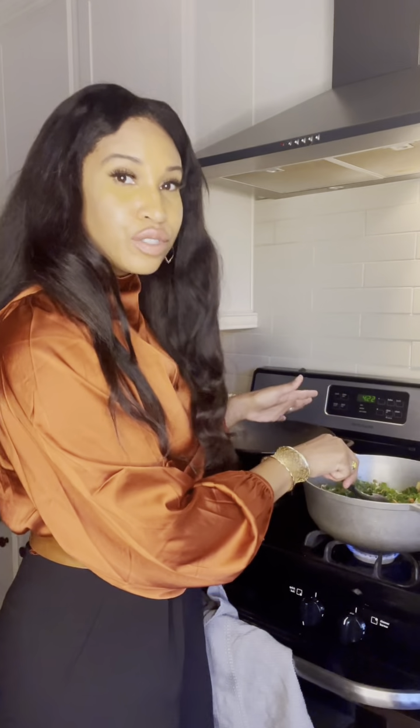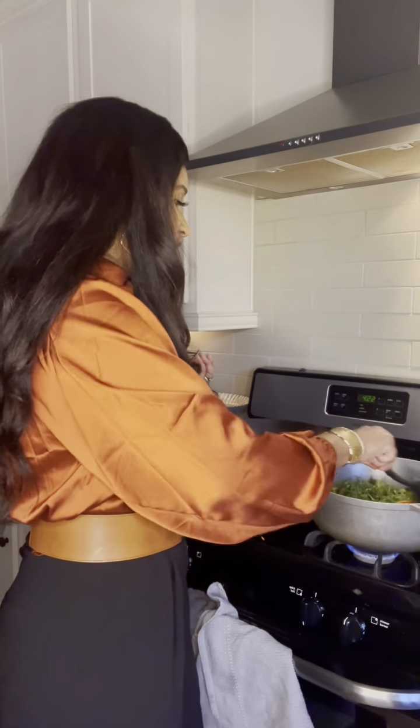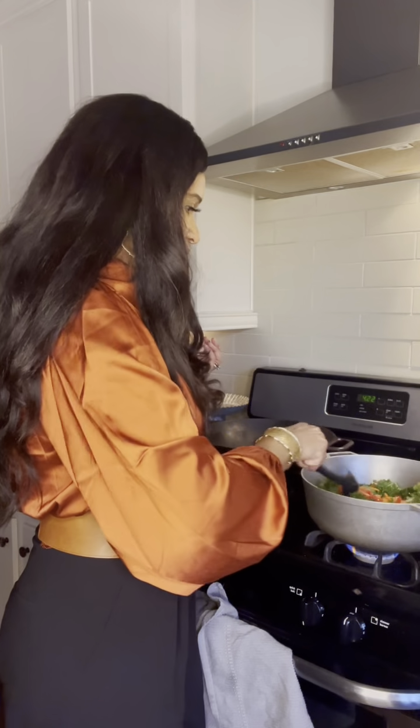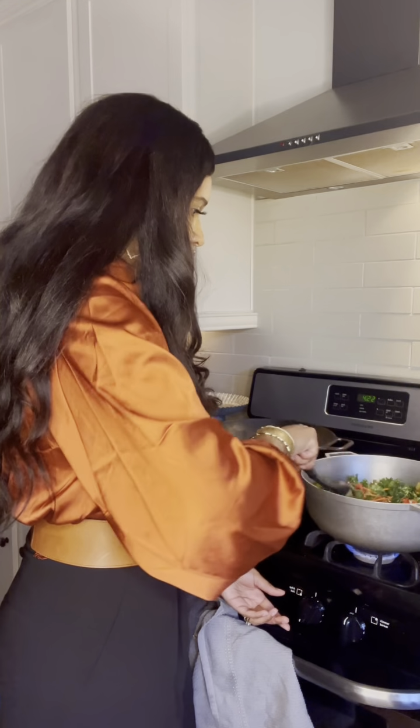All right, so I'm letting the kale cook. Now, you don't have to use kale. You can actually use collard greens. So if you love collard greens, you can do that instead. Okay, so I'm gonna turn the heat up on this just a little bit.